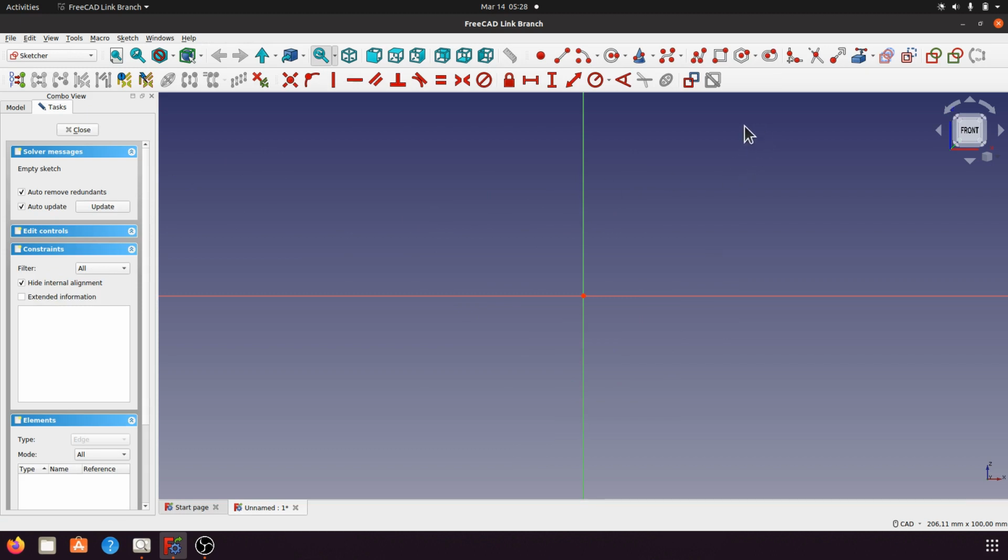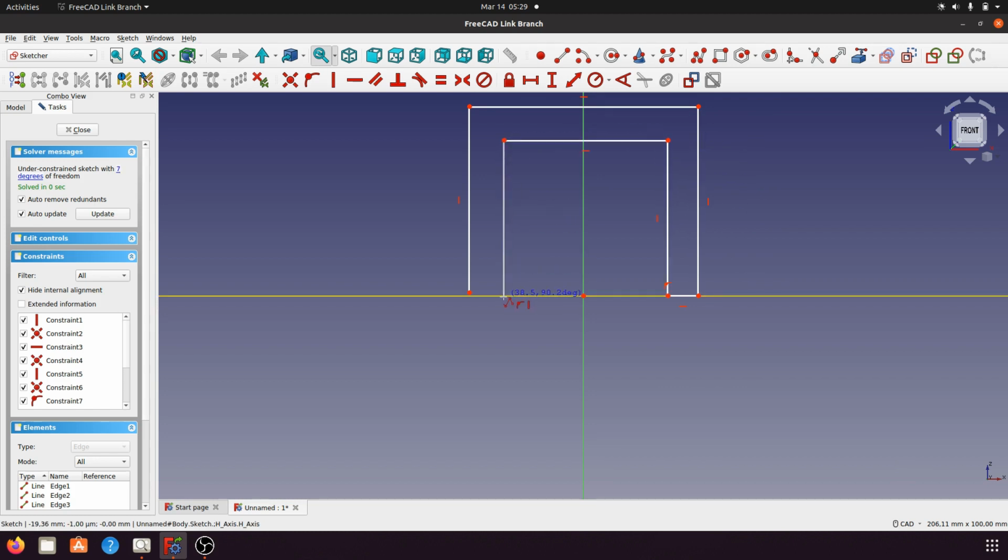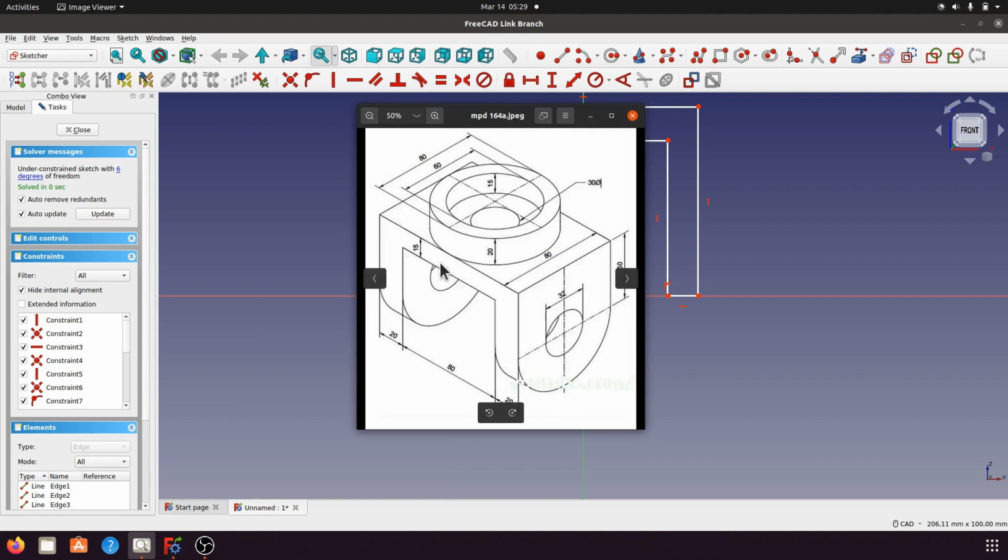Now, using Polyline to create the view profile. Click this line, make it horizontal. Okay, now check the dimensions. Length of 120, and then the height 50 plus 40, 90, and the thickness 15 and 20.